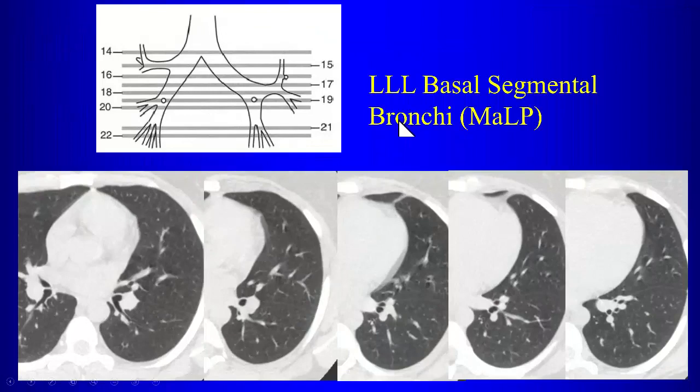Now, the basal segmental bronchi are pretty much the same, except the most common variant is to have an anteromedial combined bronchus here on the left side. So superior segmental bronchus, truncus basalis, and then you have this anteromedial bronchus that comes off, and then that divides into the medial and the anterior, and then you will have the lateral and the posterior segmental bronchus on the left side. So that's the anatomy for the basal bronchi.